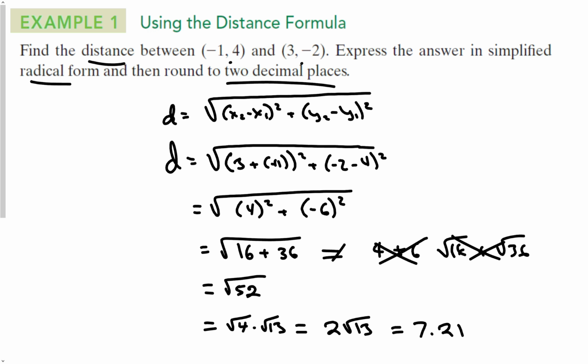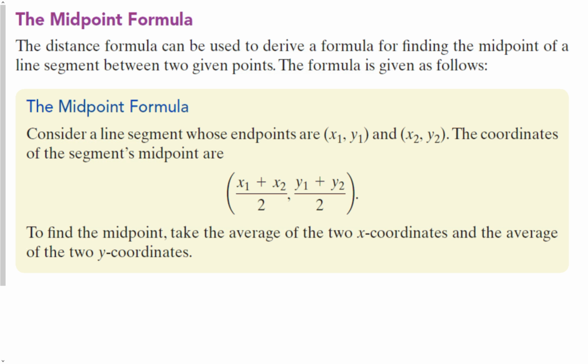Okay. So using the distance formula, the hardest part is to put all the numbers in the right spot and to be sure that we are calculating the correct form of my answer. And in this case, we did not have any units, so this is a unit measure, just 2 random points. But if we did have units, distance would be in terms of units. Okay, so next is the midpoint.